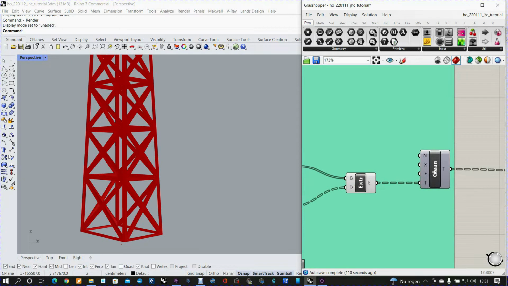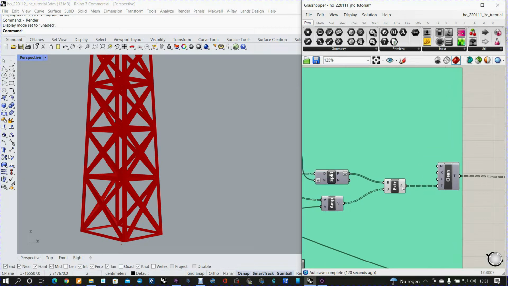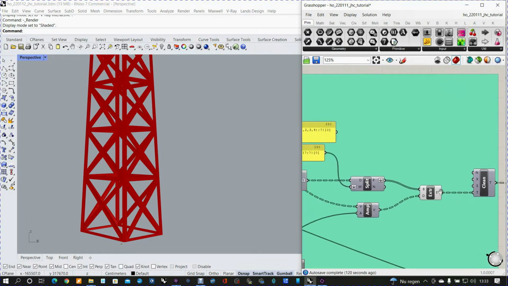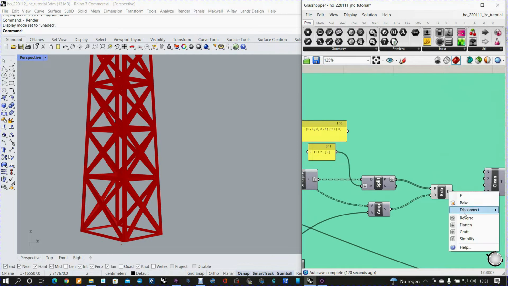Okay, we have to clean it up because there's a lot of zeros in this result. I can show you that. It's a bit slow.